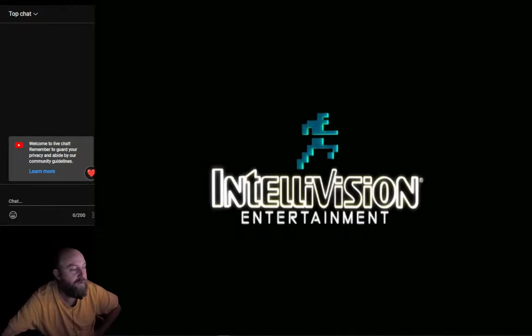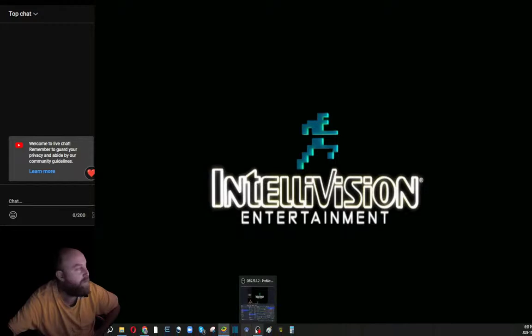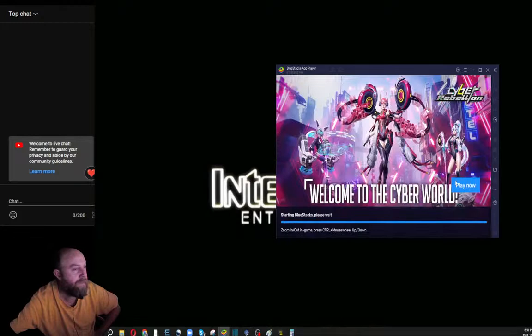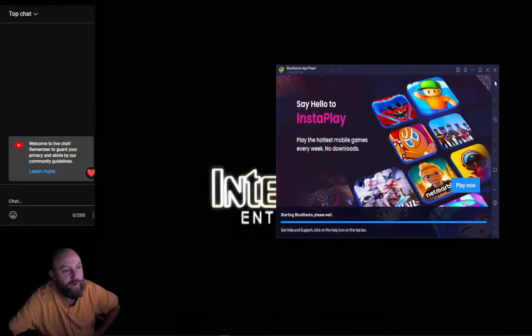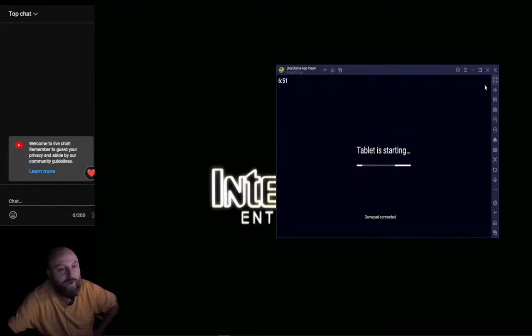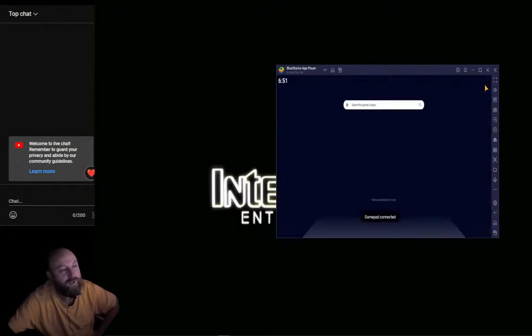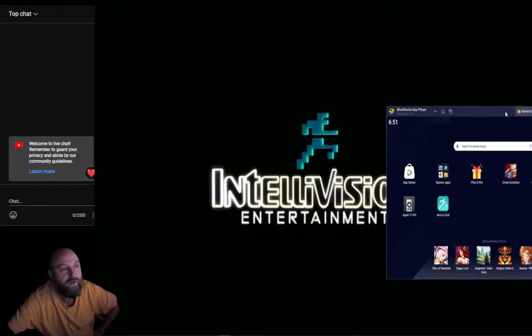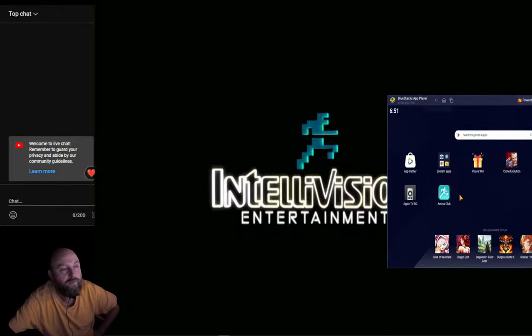Right, make sure I got everything else closed. Freed up as much system resources as we can. So has anyone else played the demo on the cell phone and said, hey, I'm not going to bother keep playing this because it's not on a TV. I can't play it on my computer. But in this situation with BlueStacks, you can. Even if your computer isn't hooked up to your TV, you might be able to simulcast it. There it is.